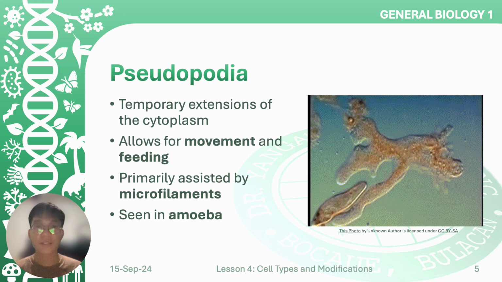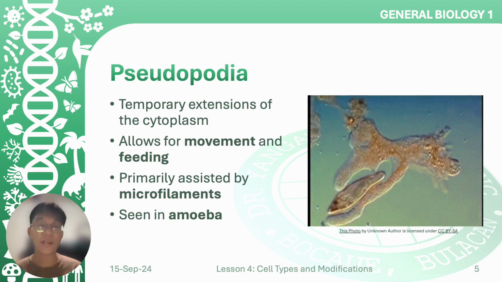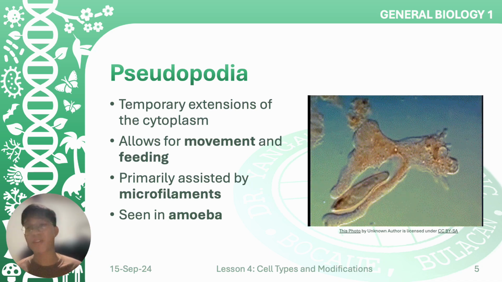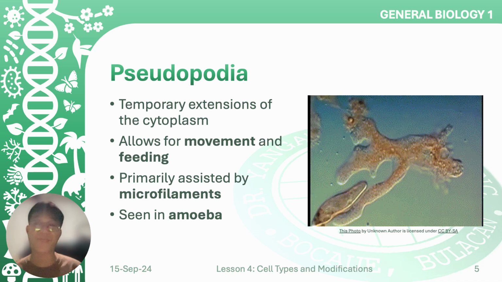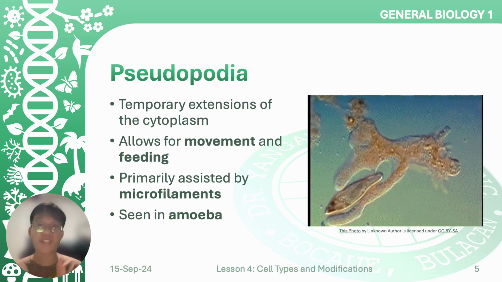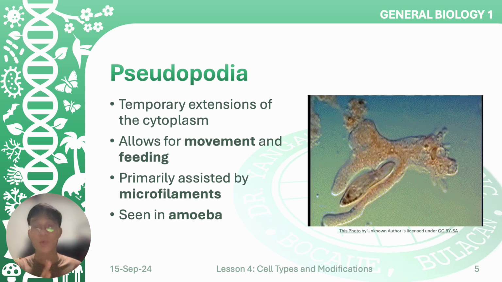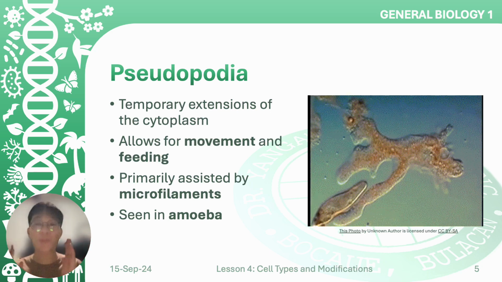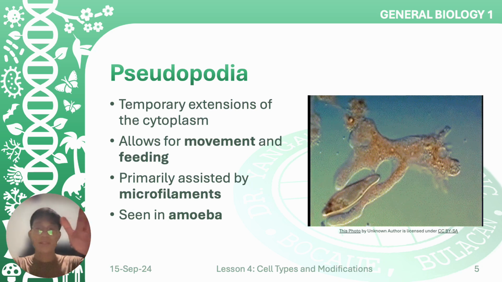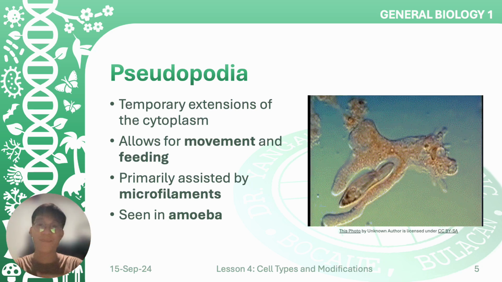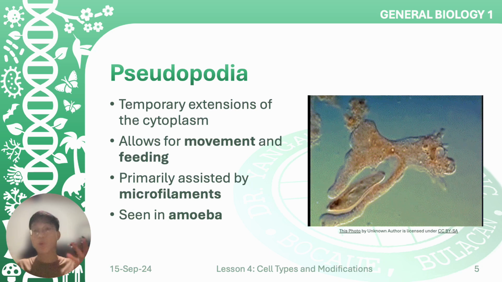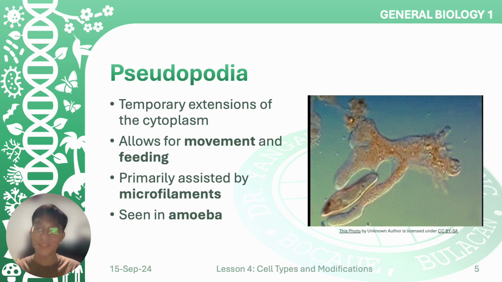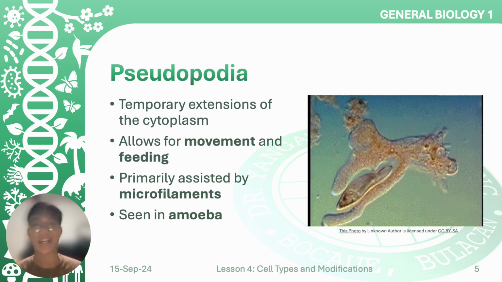And now we have the pseudopodia, or in singular, pseudopodium. Unlike the cilia and flagella, these structures are actually temporary extensions of the cytoplasm. Your cilia and flagella are actually permanent. Once they are formed, they would stay there in the cell until the cell dies. But for pseudopodia, once they are formed, they will later be gone. Until such a time the amoeba will grow it again, and then, again, it's temporary, so it will be gone after a while, and then it has to regenerate its pseudopodia again.